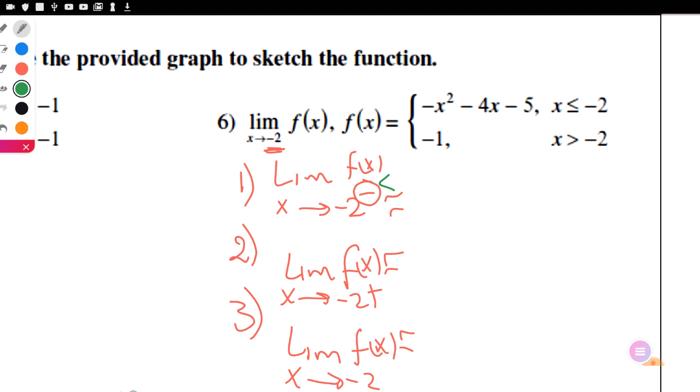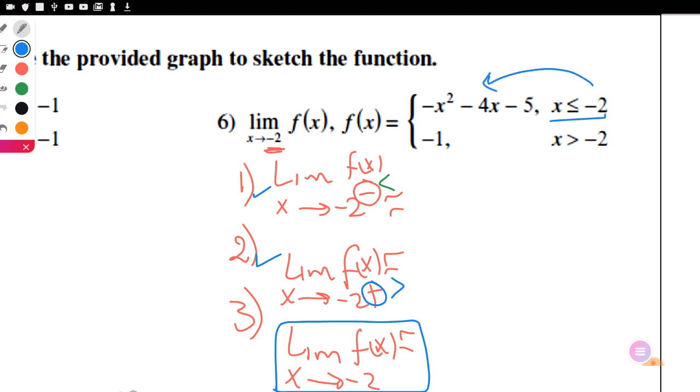Okay? From right, it means what? Greater than. I have to replace in the rule such that all of the values of x are greater than -2. Okay? To find the last one, I have to compare these two limits. If these two limits are equal, the limit exists. That is the condition: the behavior from right is the same as the behavior from left. Okay, here from left, less than, I have to replace in the first rule, the upper one. Don't forget to replace the value of x between two brackets because it is negative.